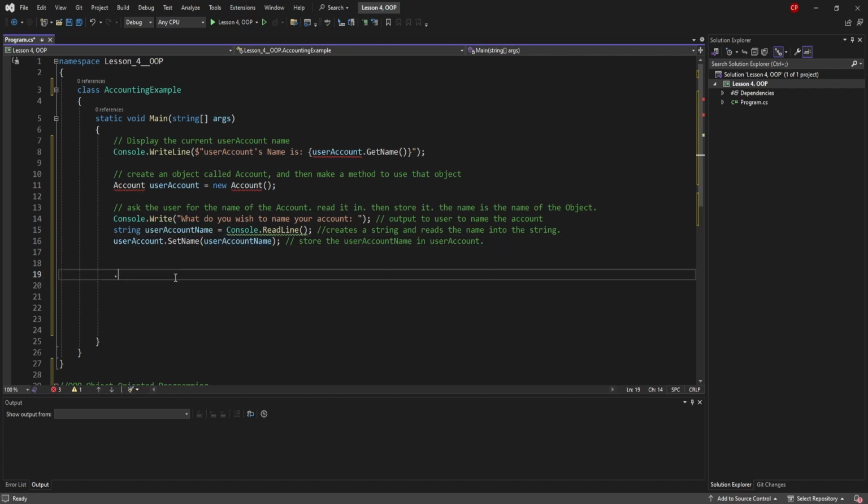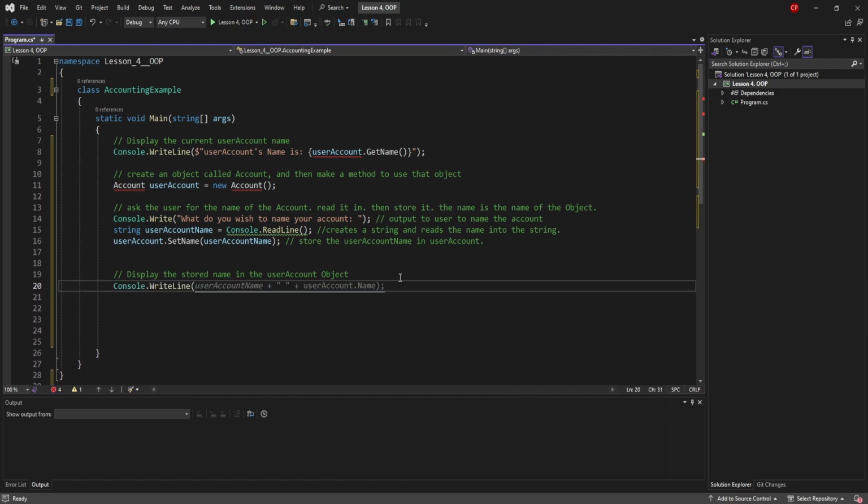Okay, so now display the stored name in the userAccount object. Just like I was saying earlier, right? Although it's not one word. Silly. All right. Console.WriteLine.